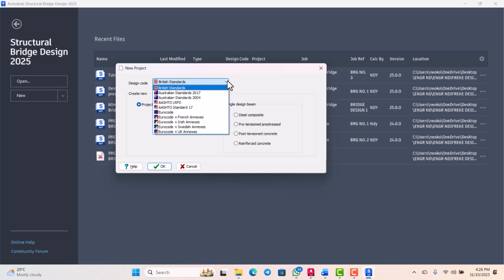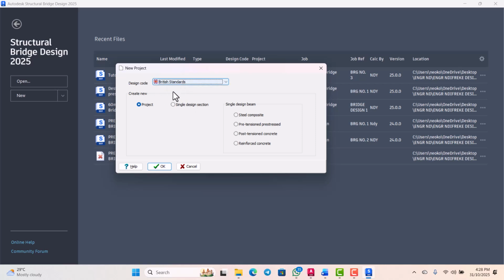So here we are going to use the British standard, BS 5400, for our bridge design. And if you want to use the Eurocode, you can also pick the Eurocode here. If you want to use the Eurocode plus UK annex, or whatever other code that you want to use, you can just come here and select your code. So in our case, we want to use the British standard.